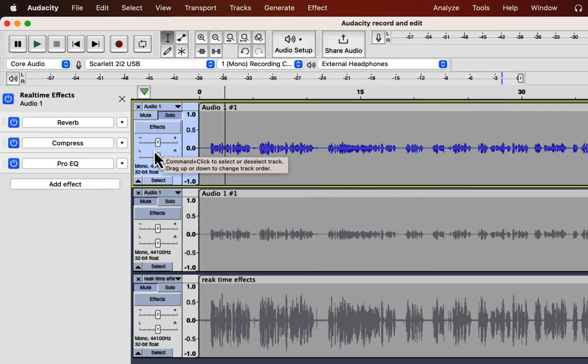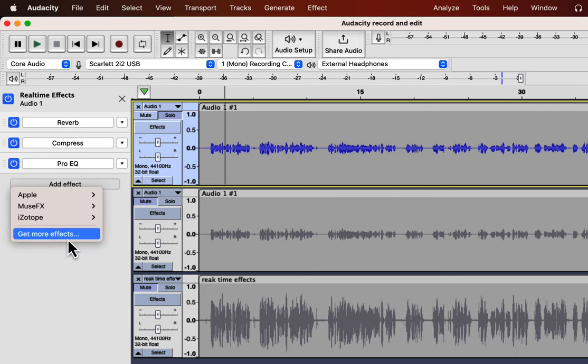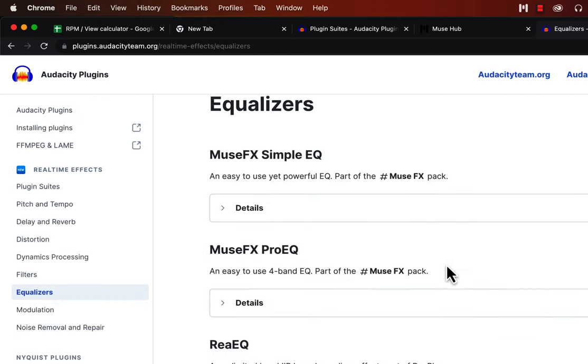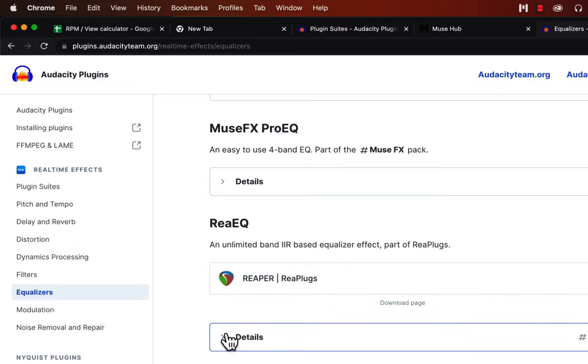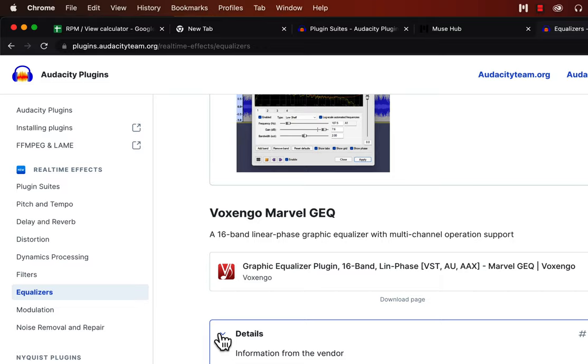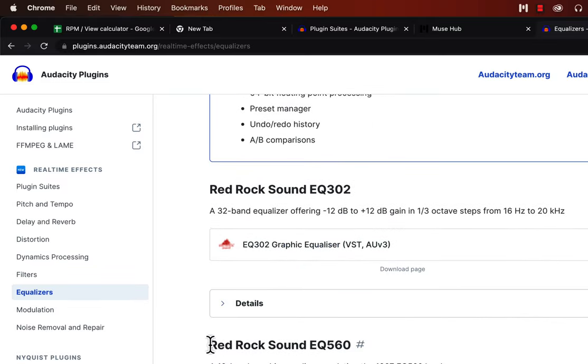Besides NewsFX effects, other third-party plugins can be found on the plugins page. You can check if any third-party plugin is available for your need. Usually these plugins are easier to use than built-in effects. You will need a basic understanding of audio editing to use Audacity built-in effects. With third-party plugins, you can dial some knobs and check how the sound changes.